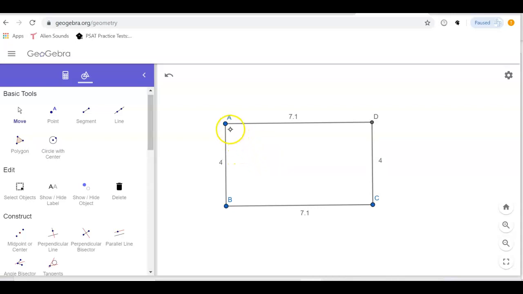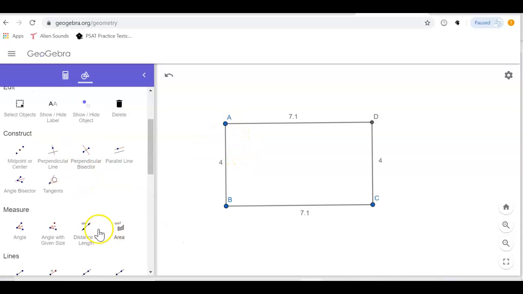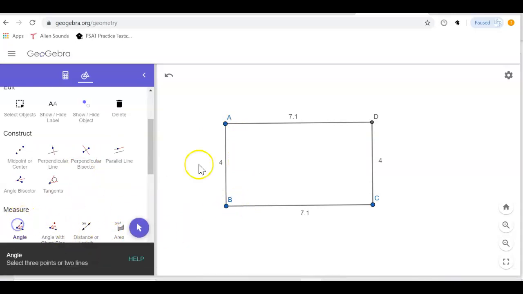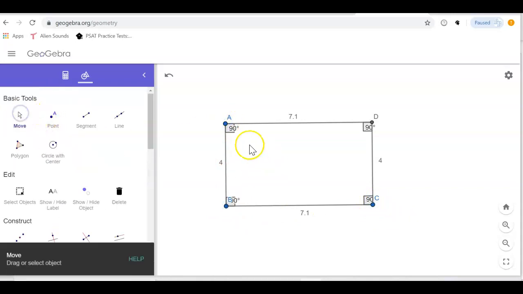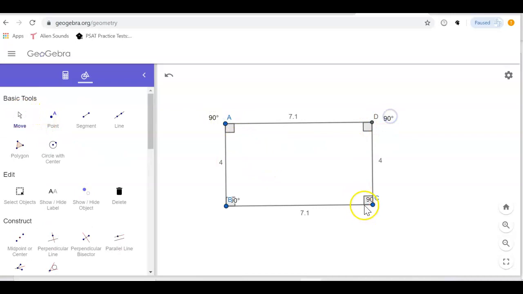Now, we know all of our angle measures are going to be 90 degrees. So right away when I look, that's a 90-degree angle, that's a 90-degree angle, and as I go around, you'll see that all of these angles are going to be 90 degrees. Right away when I look here, the next one says to construct these diagonals.